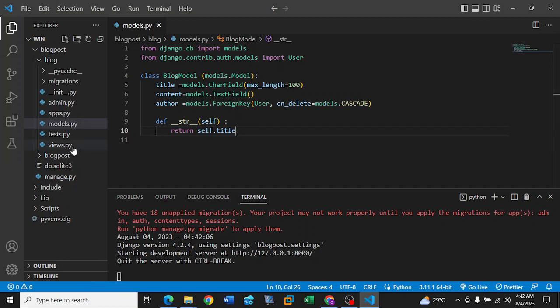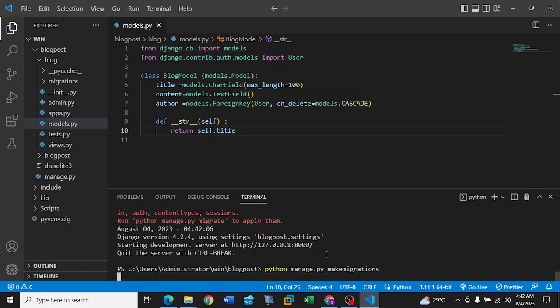Then after that, let's run our migration. We have not run migration. Follow along with me. python manage.py makemigrations. Remember to put /migrations.